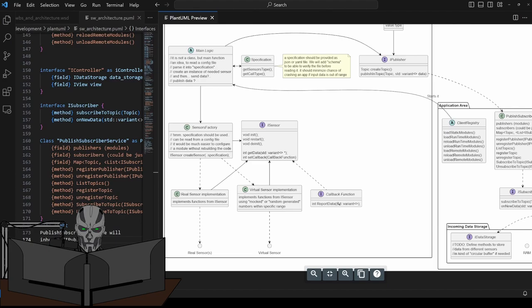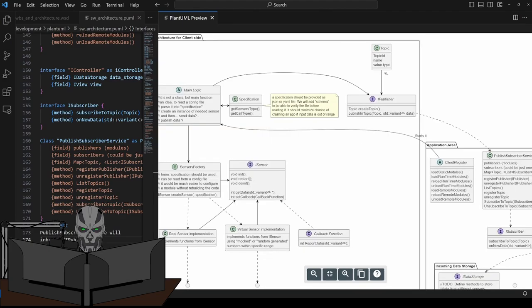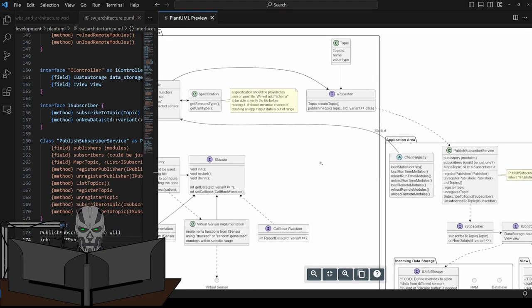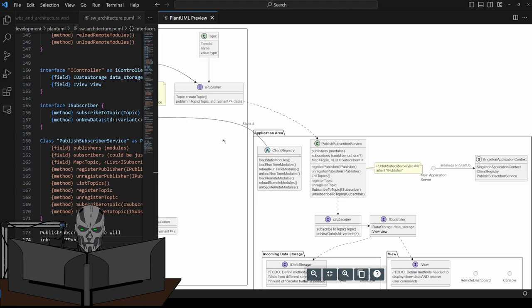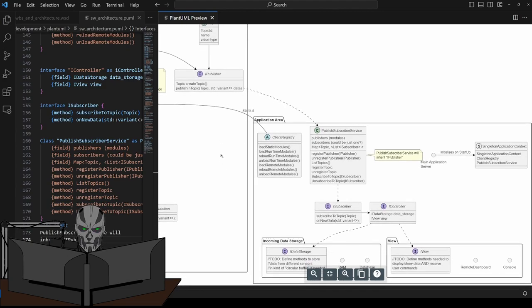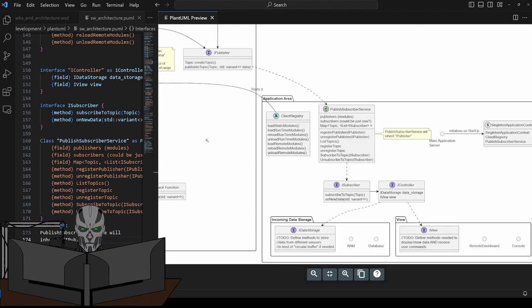So std::variant plus our topic with value type, I think it will be an enumeration, maybe it should cover the problem with types. We will think about it a little bit later. So far, I see it in this way. Of course, I will try to think about it in the background and maybe redesign it again. But so far, it looks quite promising, I guess.